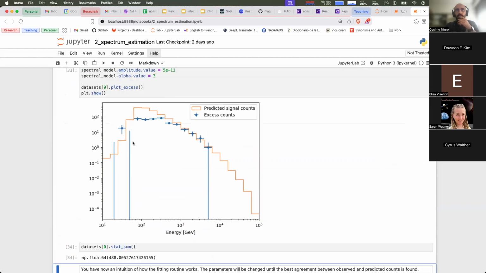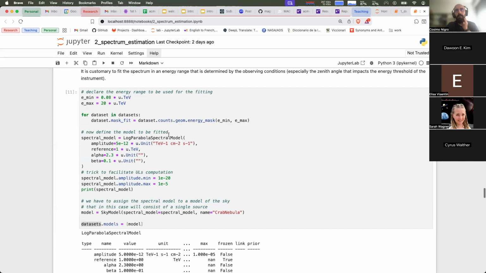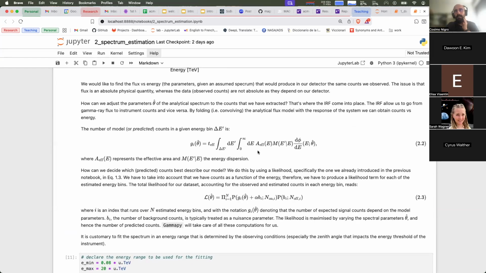So basically the algorithm will scan a space of alpha and amplitude parameters and will find those that provide the minimum likelihood. So Guilherme, let's reply to the question asked, why the number of bins in true energy is different. It is basically, Guilherme, for this integral. To compute counts from differential flux, you need to integrate over true energies, okay? You are integrating over the axis of the IRF.